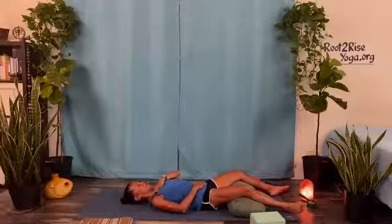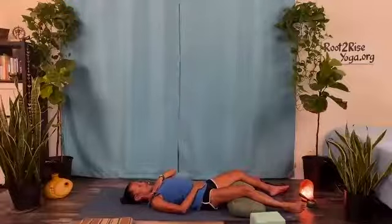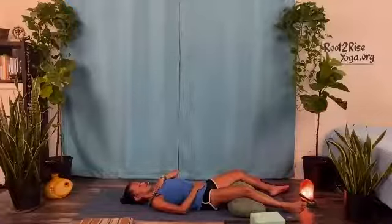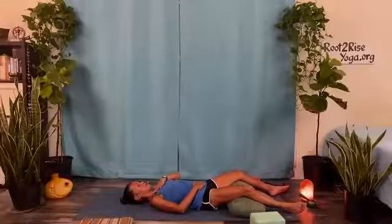Then again, inhale into lowest part of the torso. Inhale, mid-torso. Inhale, uppermost. Hold the breath in there. Keep relaxing your body. And slowly empty the breath. Hold at the bottom. Let's try one more together.